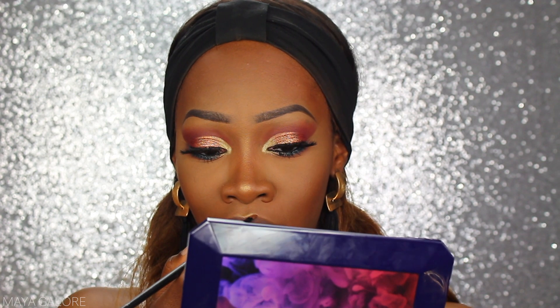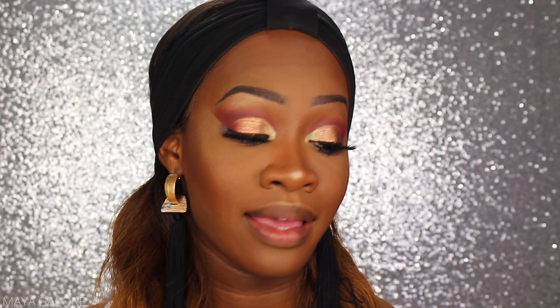For lips today I'm thinking more nude-ish. My favorite two lip products that came out this summer were from the I Love Sarai by Dose of Colors collection: Aesthetic and New Chica. I haven't worn Aesthetic yet on my lips so I want to try that. I'm lining my lips with my LA Girl lip liner first. Now that I have this on it's making me want to go red, but we're going to try this out.